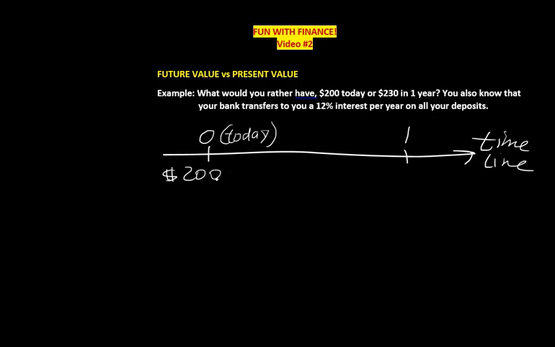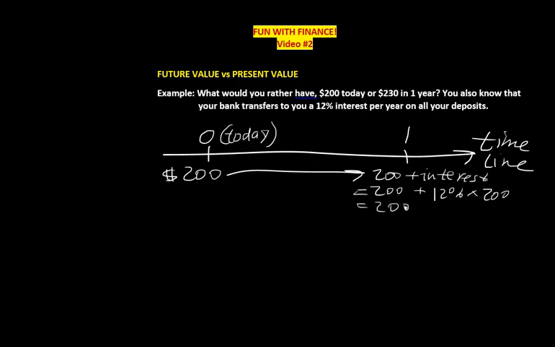Let's look at it this way. If you were to accept $200 today, then by putting it in your bank account, you would allow it to grow. It would earn interest. How much will you have in 1 year? Well, this will become 200 plus interest, right? So what is the interest amount in dollars? It's the interest rate, 12%, times how much you had in the beginning of the year, which is $200. So we are talking about 200 plus additional $24. So we get 224.